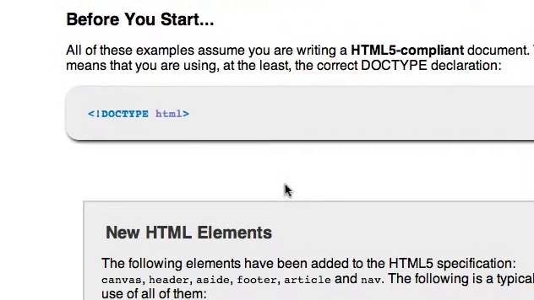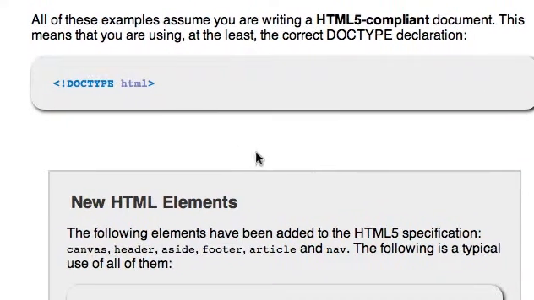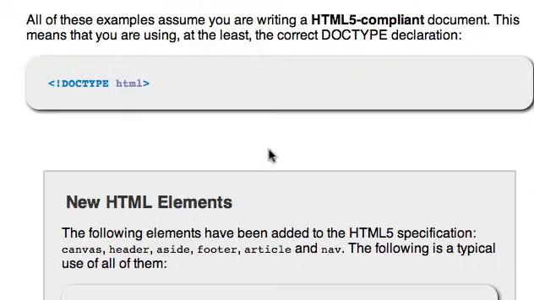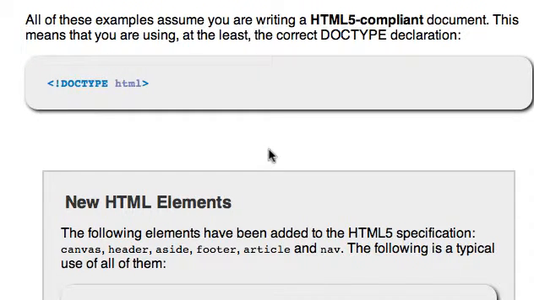Hi everyone, I just want to give you a quick walkthrough of some of the niceties that have been added thanks to the HTML5 standard. Honestly, it's not incredibly different from the standpoint of what you're used to doing with any previous version of HTML, but HTML5 largely is an improvement on the way that we develop web pages.